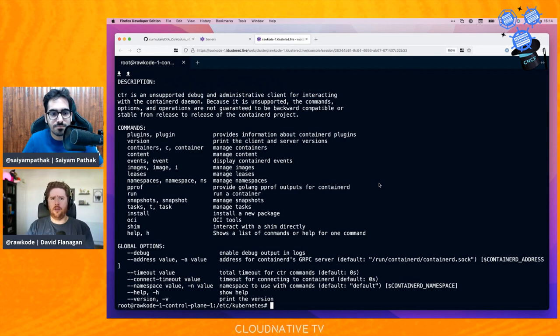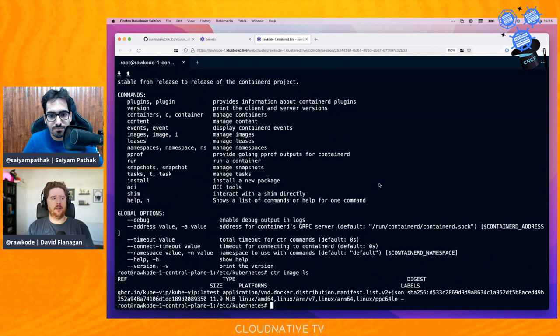So this is just a tool for trying to understand what containerd is doing, or what assets it has available. A common command to run would be ctr images list. Now, there's a few weird things to understand with using the ctr command, in that it's not by default Kubernetes aware. You actually need to tell it that you want to read from the Kubernetes namespace. And this is not a namespace you should confuse with Kubernetes namespaces, which I know can get a little bit weird.